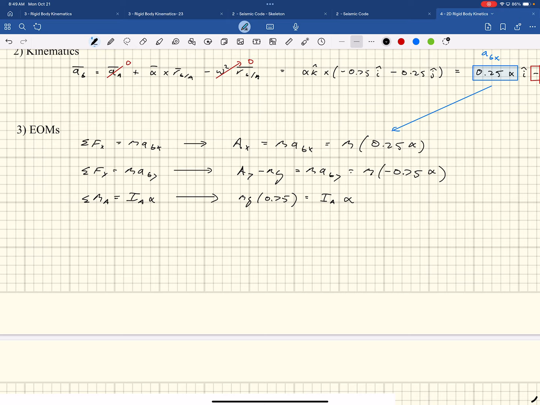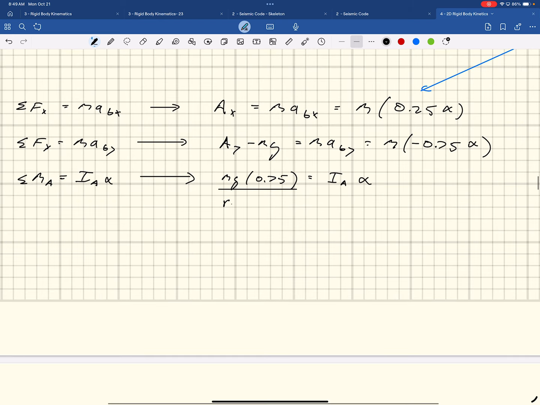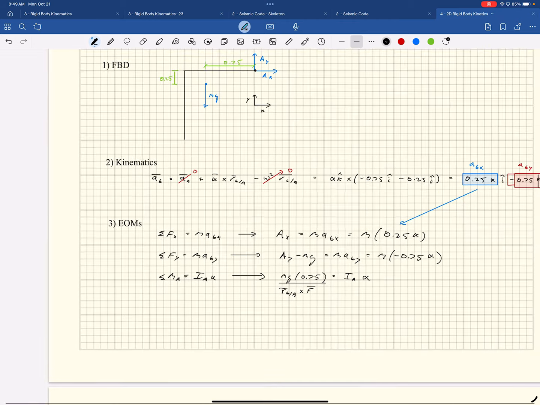Okay? This also, if you wanted, sometimes it's helpful, this is just going to be r_G as seen from A, that's the moment crossed with F. Sometimes if it's complicated, it's nice to use that. If you remember in statics, that's another way to do it. So if I would have summed the moments about the mass center, totally fine to do.